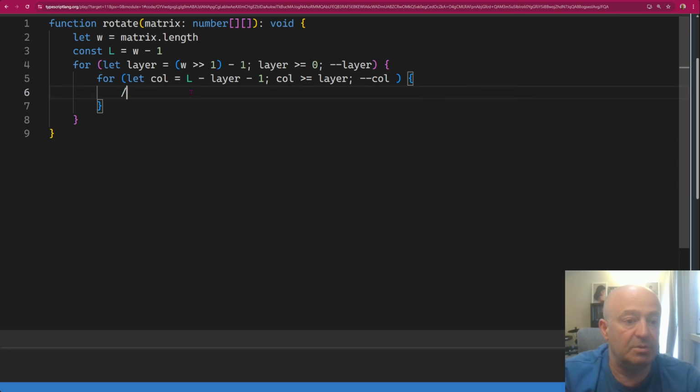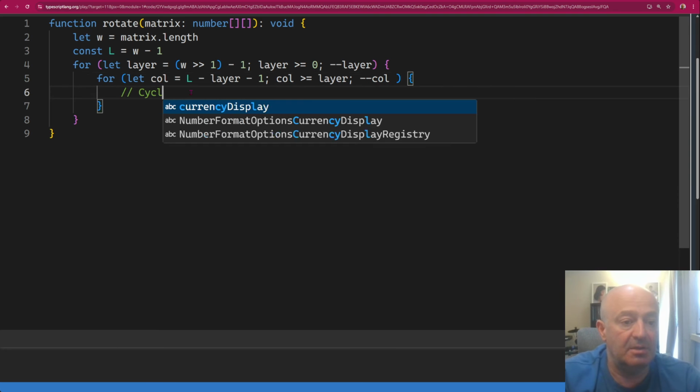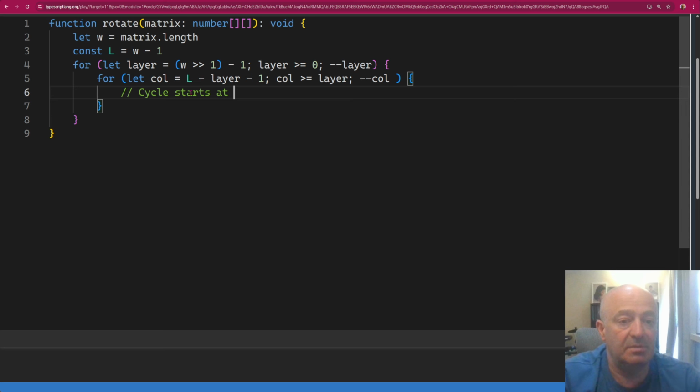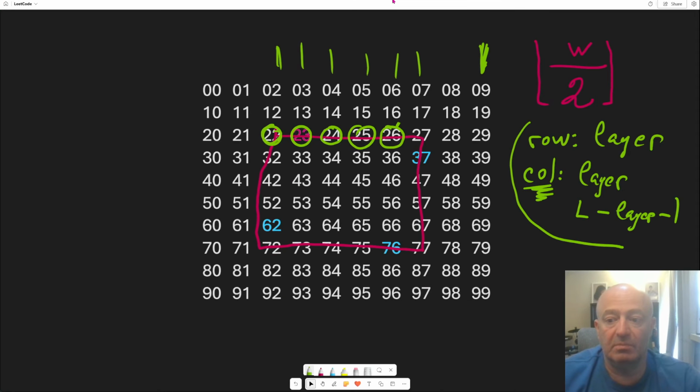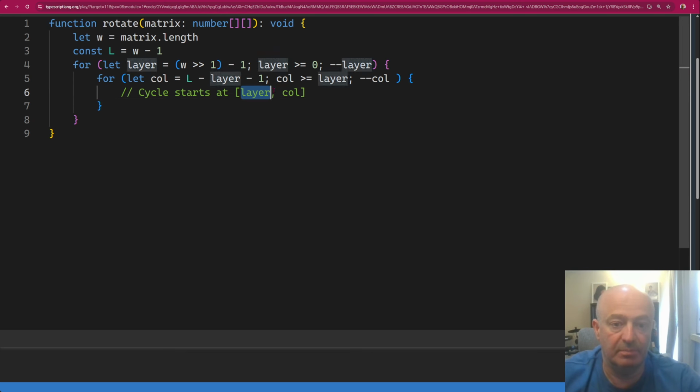So in here, we could say the cycle starts at what? Layer, column. That is the start of the cycle. Why? Because the row coordinate is layer, and the column coordinate is the column. Yes.